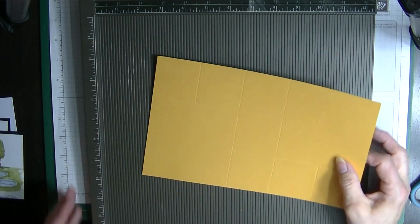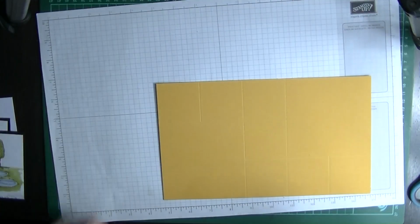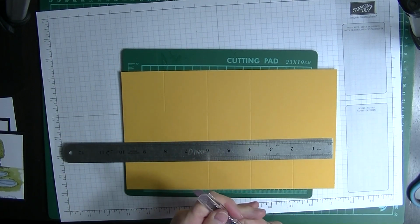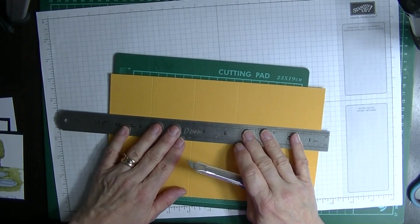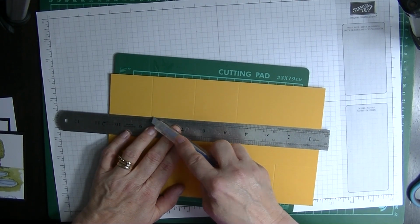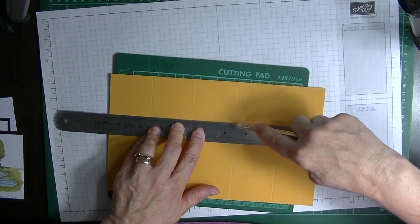So once we've done that, now you can either do this on the trimmer, or you can actually do it with a cutting board and a steel rule and a knife, which is what I'm going to do. So I'm bringing in my craft knife and my small cutting pad, and I'm going to cut a line from that 2-inch mark there to the 6-inch mark, along that score line that you put there.